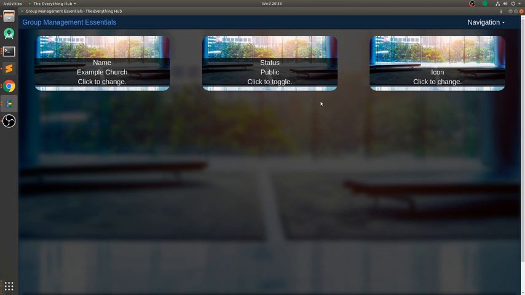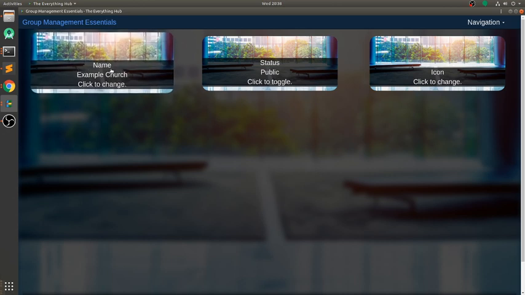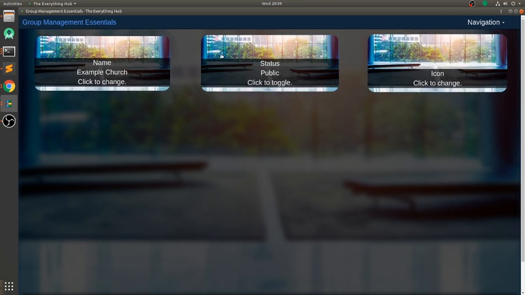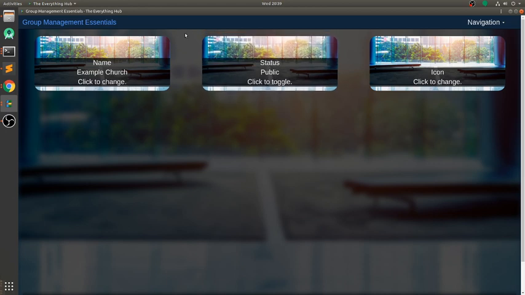Plus, we want to follow those content guidelines because those are the key to your success here at the Everything Hub. So you want to change your name to mimic that of your church. Your profile background, like your profile icon, has to be that of your business or church, like your logo. So your church logo or your business logo, or a personal logo of your own.